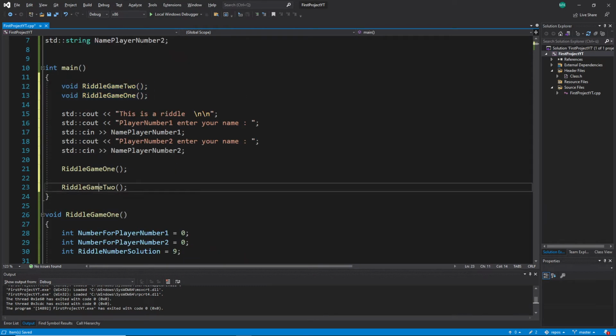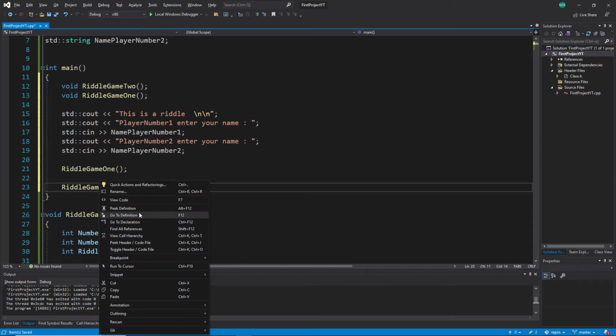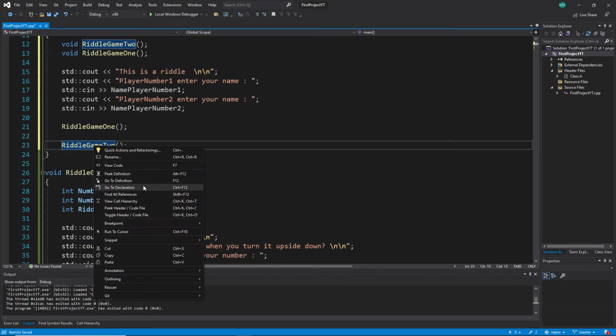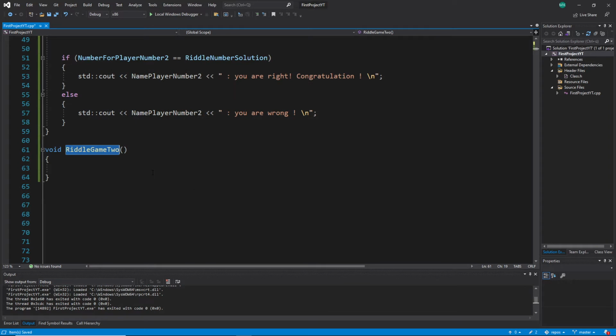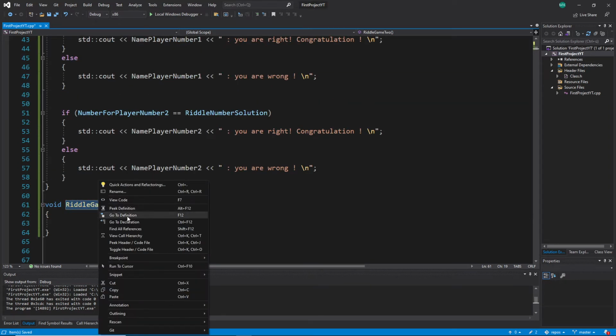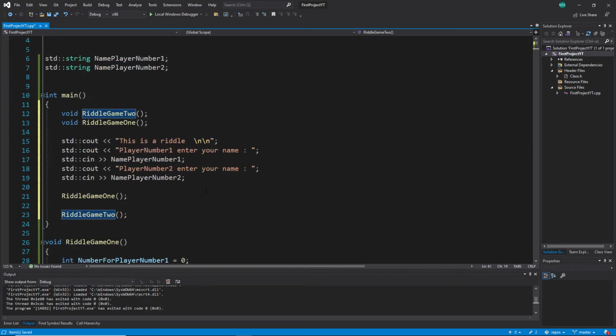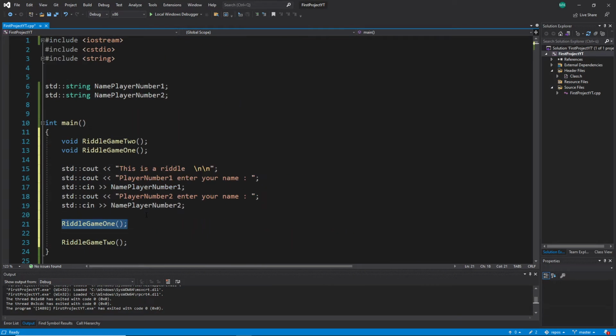And of course you can use right click, go to declaration. This is definition, this was peek definition, that's not, go to declaration for example, and then you see that was definition, declaration. It was not a declaration actually. I don't know why it's jumping there. Declaration is this one. And forward declaration actually.